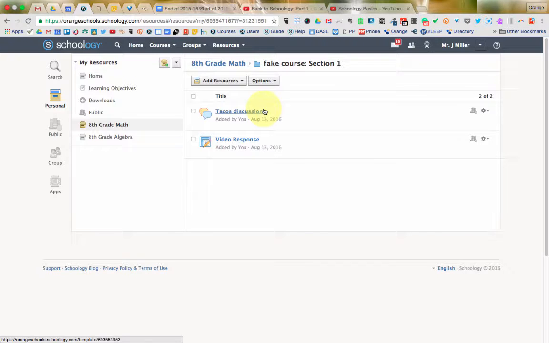In a next video, I'm going to show you a little bit more about how to share these resources with other people, how to potentially put them in group resources so multiple people can access and edit them, and then later how to add them actually into your new courses.